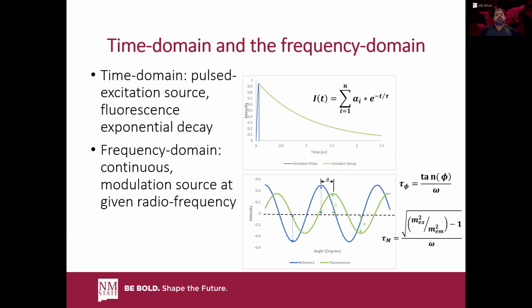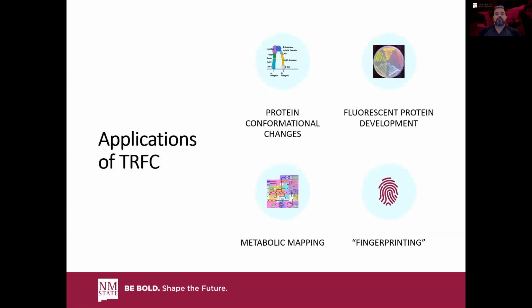So how this is done is you modulate your excitation source. The modulated light excites your cell. The cell emits the fluorescence in a modulated state. And if I draw your attention to the figure down here, you can see that the fluorescence signal is demodulated and phase shifted with respect to the reference signal. From there, we are able to extract the phase shift value and then directly plug that into this equation and calculate our fluorescence lifetime value. We also have a demodulation lifetime value, but we will not touch on that for this presentation.